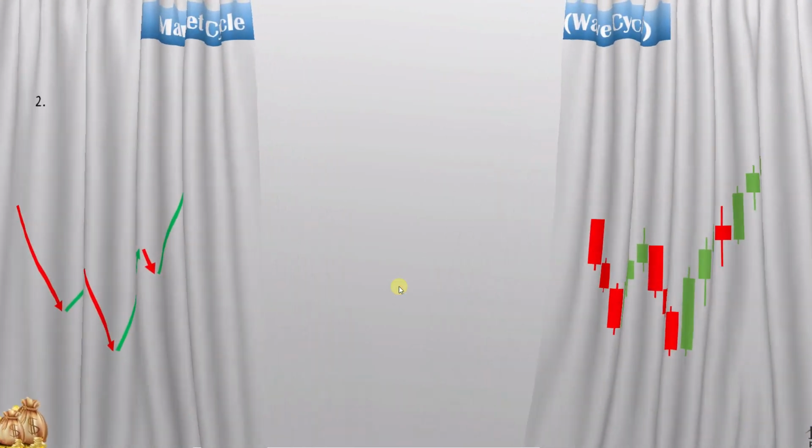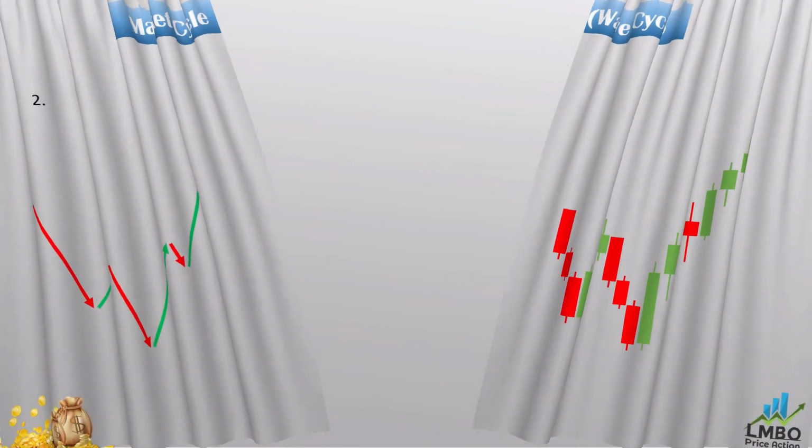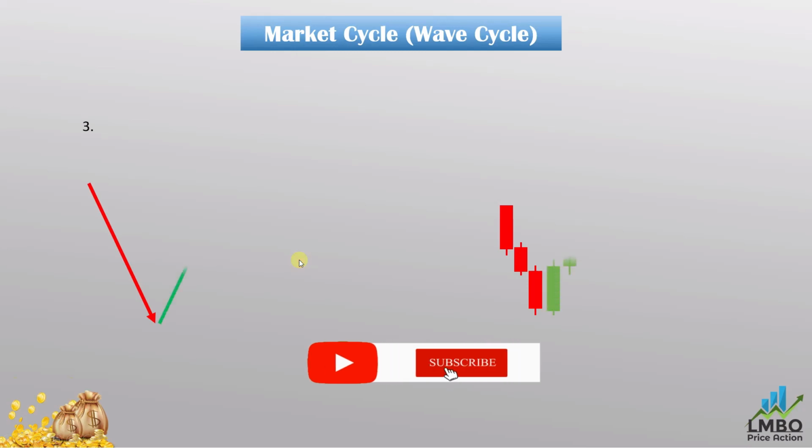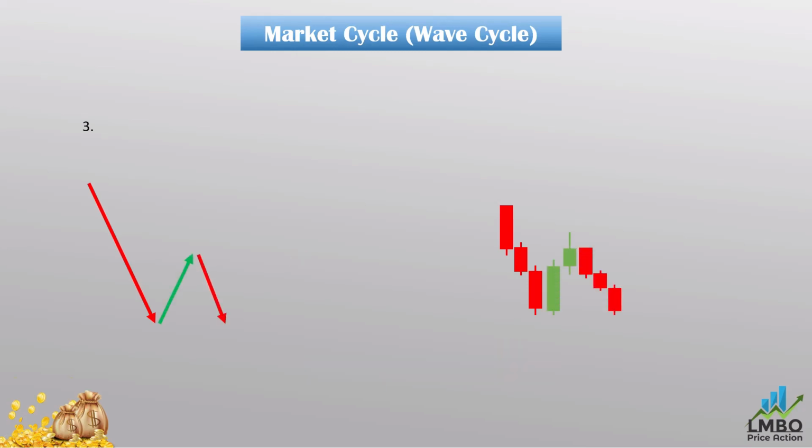After that, the third and last example: sometimes you will find the motive, then the counter, and then the last effort which closes on the motive base. This is the last motive base, and this last effort closed here. If you find any pattern now, you can trade immediately. Mostly you will find this in the market. So that's all about the market cycle: trade the pattern with the help of the market cycle.